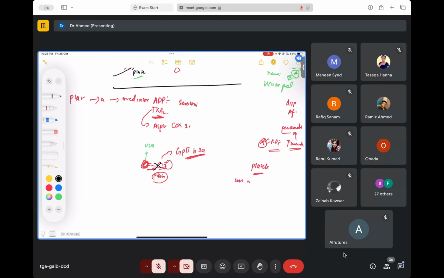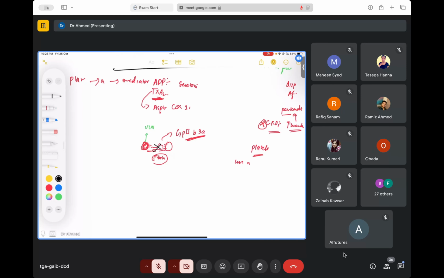One general thing which you must remember: if a person has some deficiency with primary hemostasis, that is platelets, you are going to see bleeding which would be superficial or deep bleeding. What do you think? Superficial, perfect. And if a person has some deficiency with the secondary factors, you're going to see bleeding as well. What would that be? Deep bleeding, or joint bleeding. Perfect. Like in case of hemophilia A, we would be seeing deep bleeds, right?